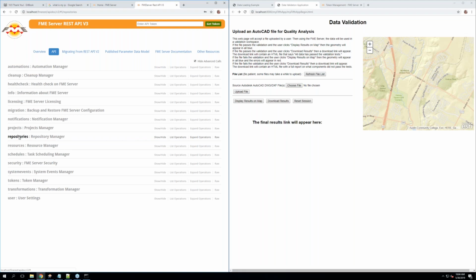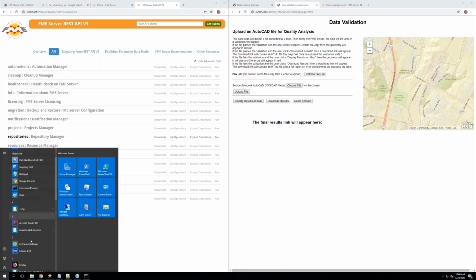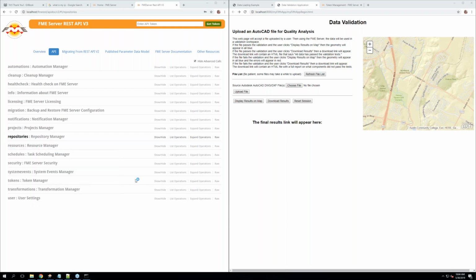If you wanted to take a REST call and turn it into JavaScript, I'd recommend using Postman. You can enter your code in here, or your REST call, and then generate a code snippet with it.